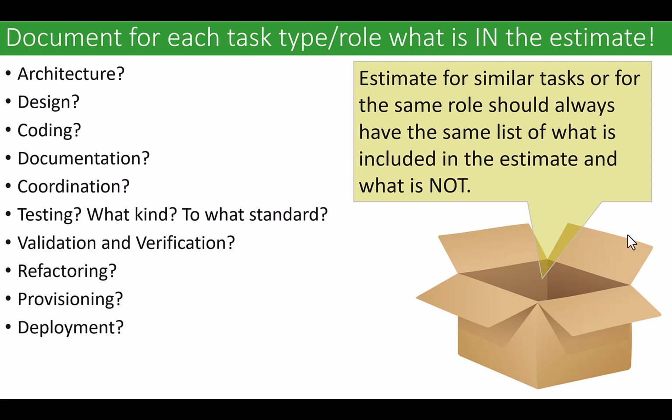Refactoring, maybe, if in order to implement your feature in an existing block of code, you have to play musical blocks with the code. Provisioning, typically not your problem. Neither is deployment, but in order to succeed in your task for your role, you may need to have predecessors and successors. Like you've got this lovely piece of code and it's documented and it has tests and it's checked into source control and it's waiting. What's it waiting for? It's waiting for infrastructure to be provisioned and things to be deployed. So when you're done, it's not done, right? There are other people's stories, Ops, that need to be done.